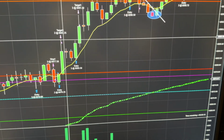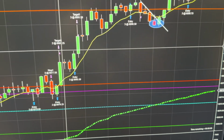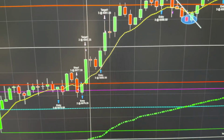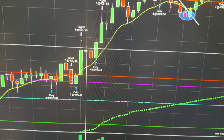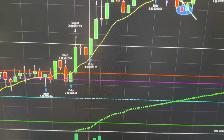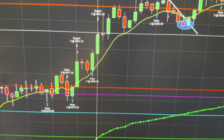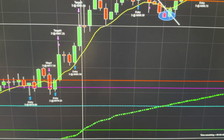So anyways, after talking to her this weekend, I decided to give it a shot. This is a fresh account, just started today, and I was like, okay, let's give it a shot. I'm up like $900 at this point. I said, I'm willing to take one more trade, and let's just wait and see what happens. So then we put in this candle here. We put in this candle here. I said, okay, we got an RBI here. I'm going to enter the break of this. And as you can see, full profit on that one as well, 2R. So now I'm up like $1,300, $1,500, something like that.